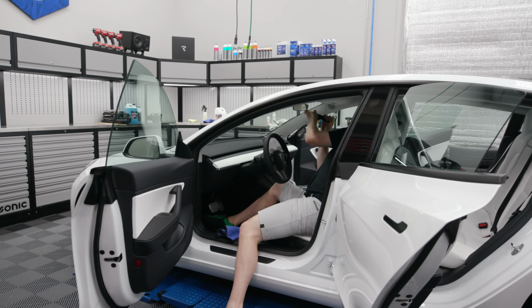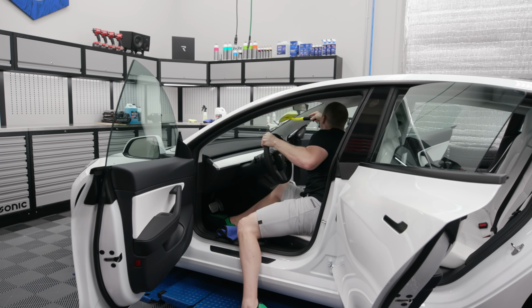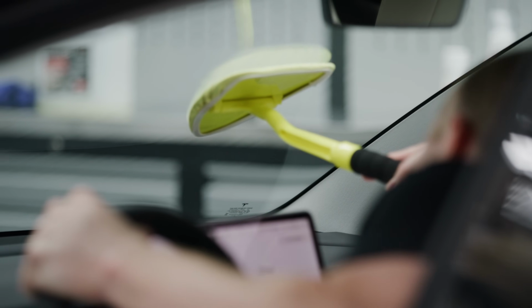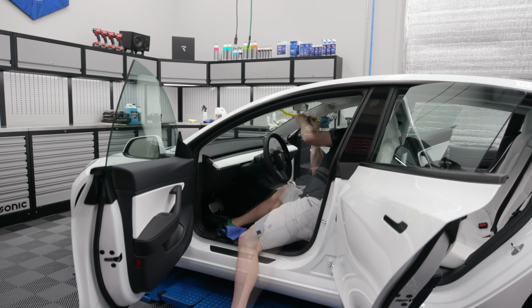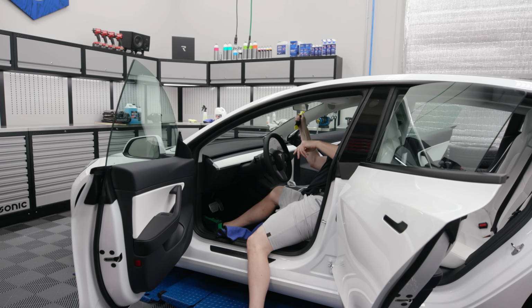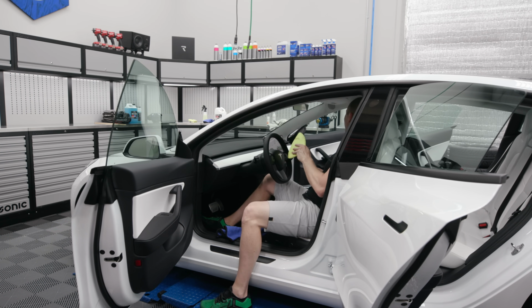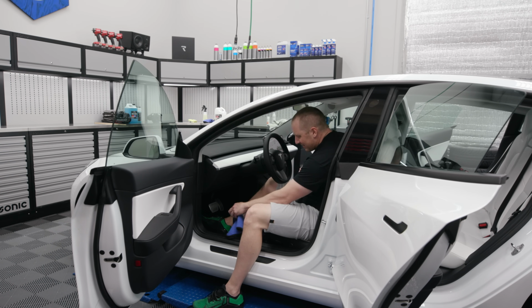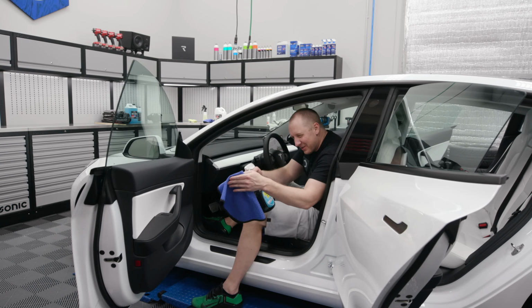Come out breathing heavy and sweating, especially if you do this outside. All right. Once every 3 months or so, that's what I'll do. Now, I gotta do this roof. I'm gonna go against my process.